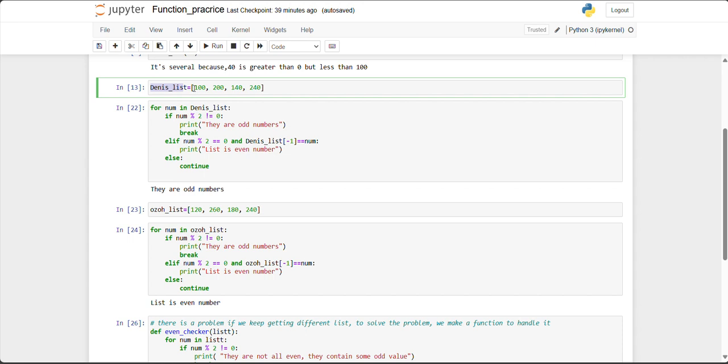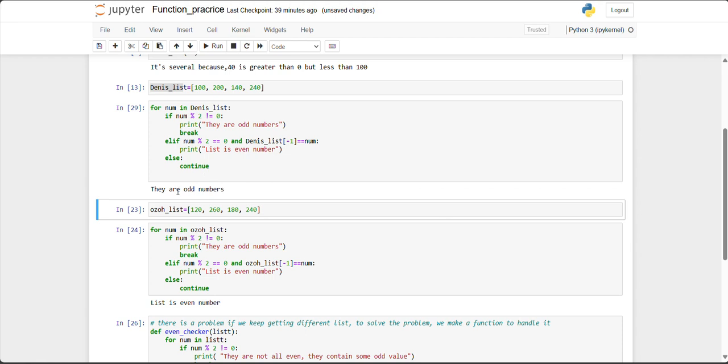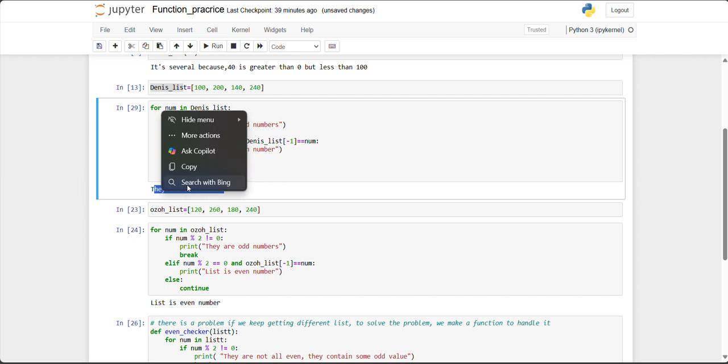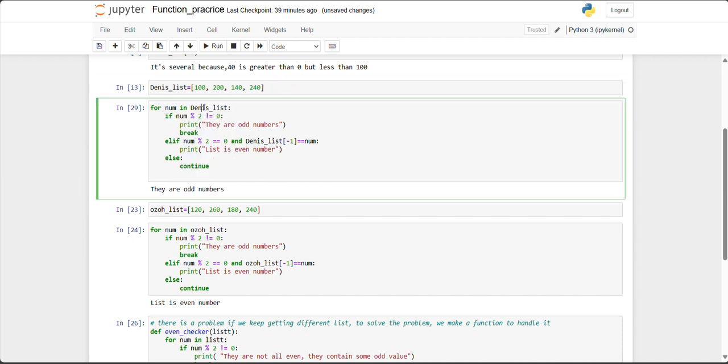Forget about the code for now, we just want to see the problems the function solves. This is the code for that. Let's run this one. You see, they contain some odd numbers.